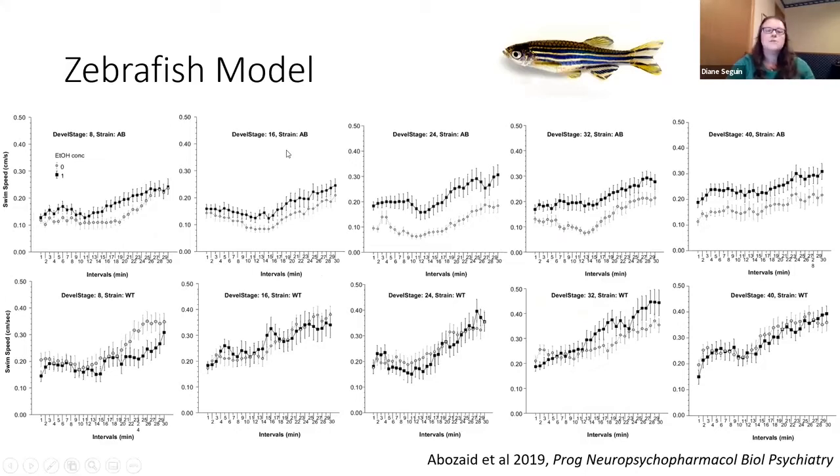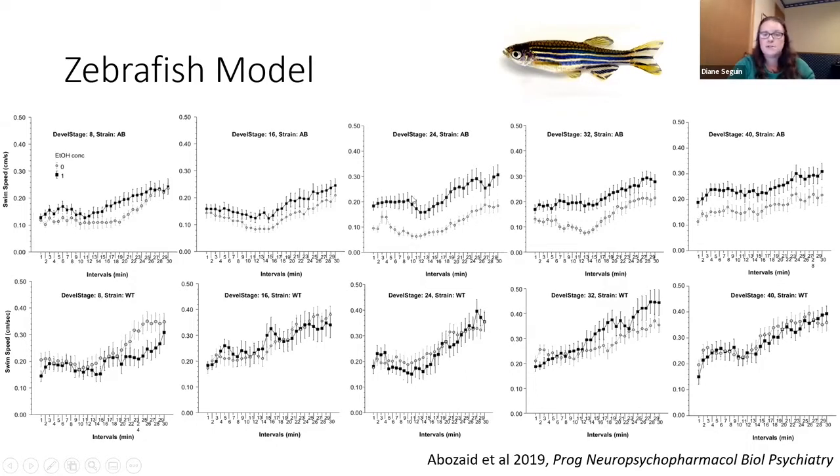really target with it. So this was an example of looking at just swim speed in fish. So we had two strains of fish. We had an AB strain, which is the one I used, and then wild type on the bottom. And what we did was that every 8 hours, the fish were exposed to alcohol. So different groups were exposed to alcohol. So this group was exposed for 2 hours at developmental stage 8 versus 16, 24, and so on. So what we see if we're looking across just this one strain, the black boxes represent the alcohol-exposed fish that has 1% alcohol exposure, and then the bottom is our control fish.